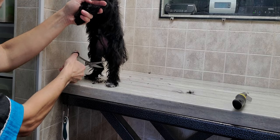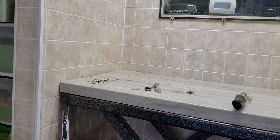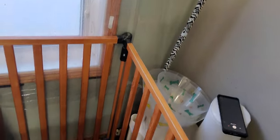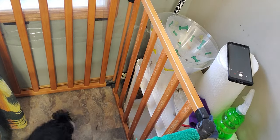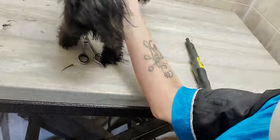Oh, and there is his owner. I'm just going to put him in this little baby gated area while I go let the owner in. Let's see where he is. There he is. Okay, and then I'm just going to pause. All right, so there he is. I'm just going to grab him. Oh, probably heard his owner too, so he's a little excited. I'll see her as well. All right, just going to get this all straightened up. There we go.